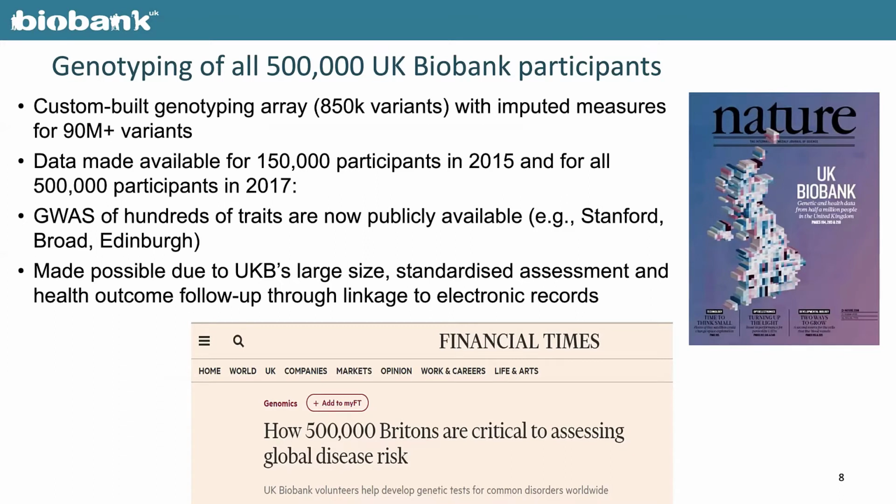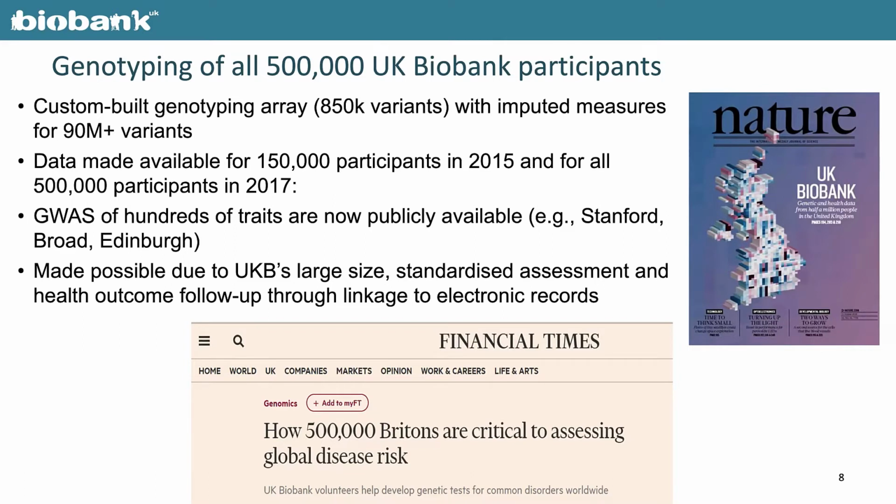We worked with an external group to build a custom genotyping array measuring 850,000 direct measures. And then imputation, again by an external group, who've taken those direct measures and imputed a data set for about 90 million variants. And that's now been made available to researchers since 2017.